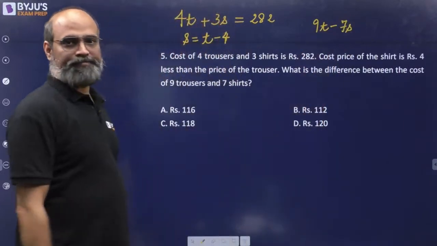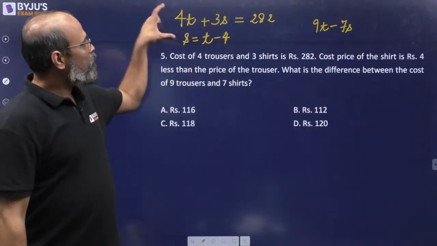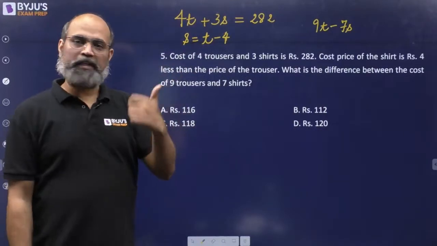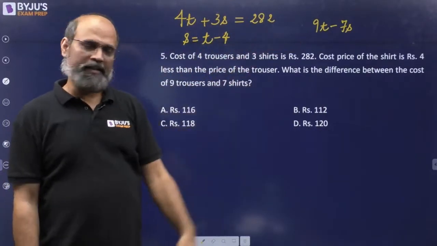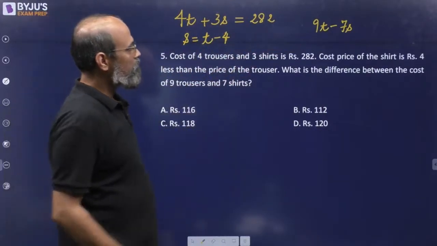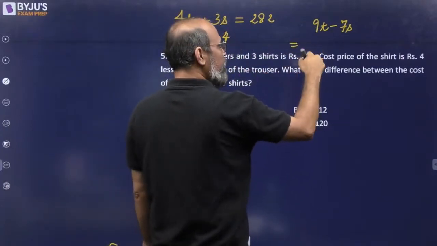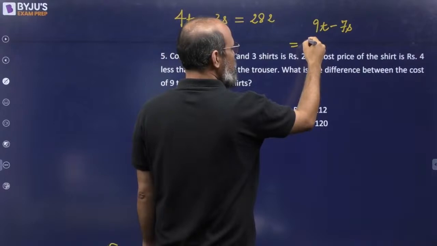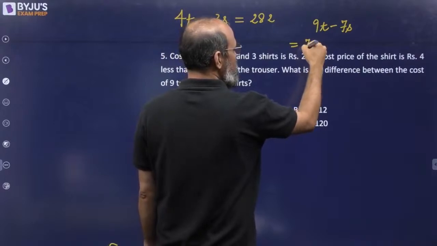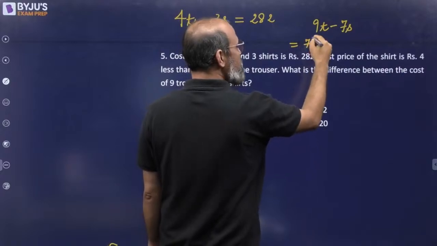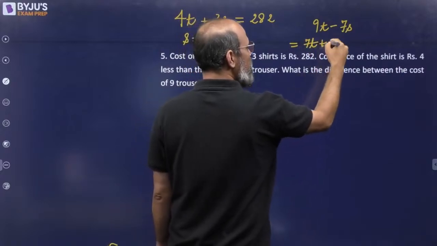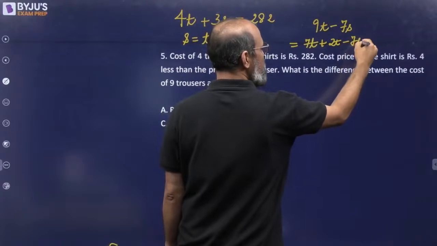हमें ये करना है. So again, we need to solve from here the value of T and S, put it back there and get the answer, है ना? या फिर आप ये काम कर सकते हो. From here, can I say that this is going to be 90 को 7T लिख देते हैं plus 2T minus 7S.